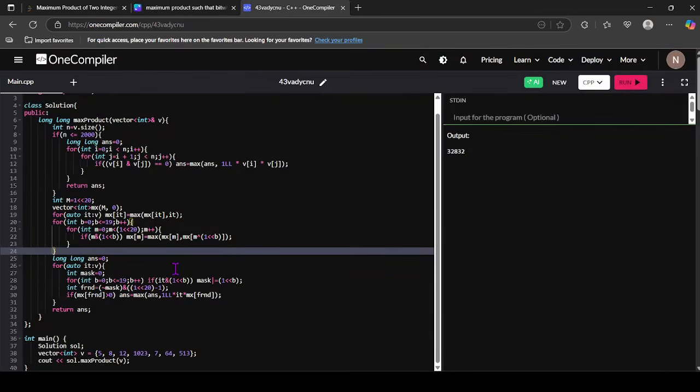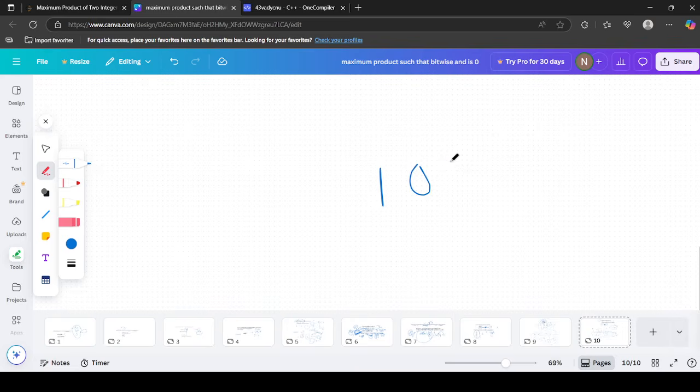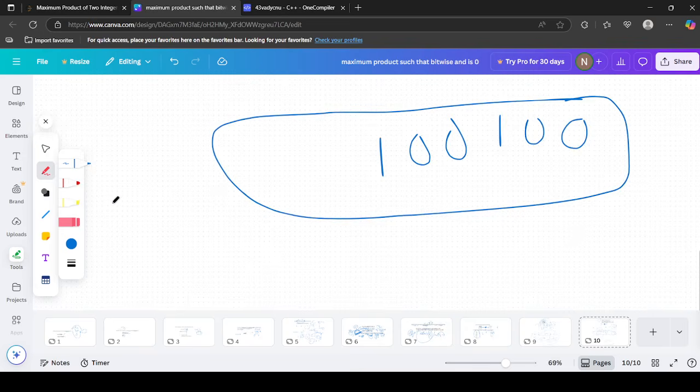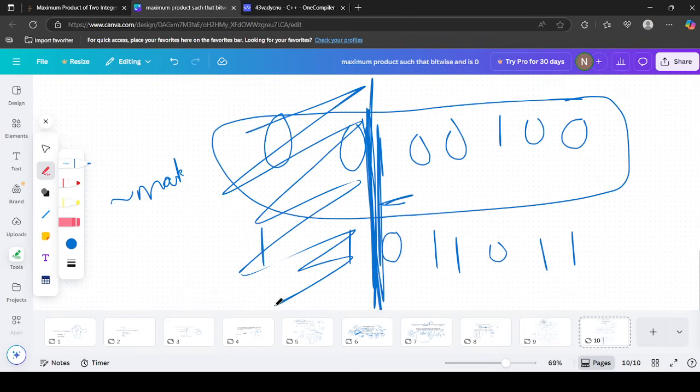So this is the mask, and then we want the friend mask, that we want the complement mask. So how can we find the ultimate complement mask? So for example, we have 100100. So how can you find? Let's try to flip all the bits of this number. So simply not of this mask, what it will become? Even the leading zeros will be 1, so it will be 11011011. But we only want till this one. We only want till MSB of this, because rest of this must be 0, right?